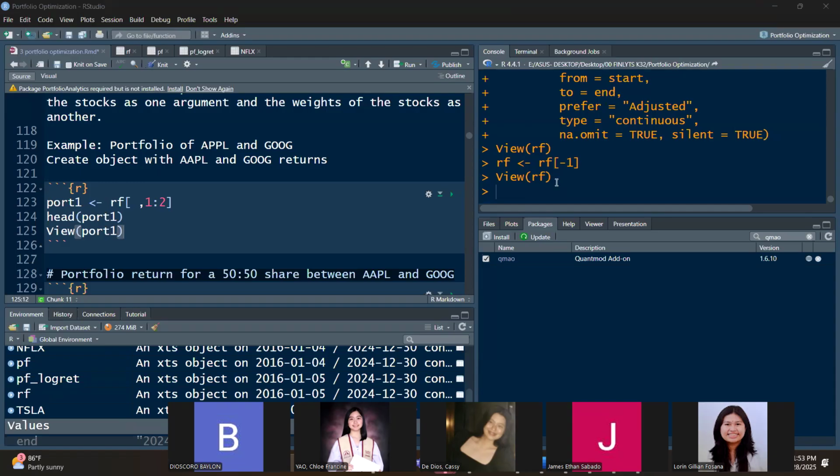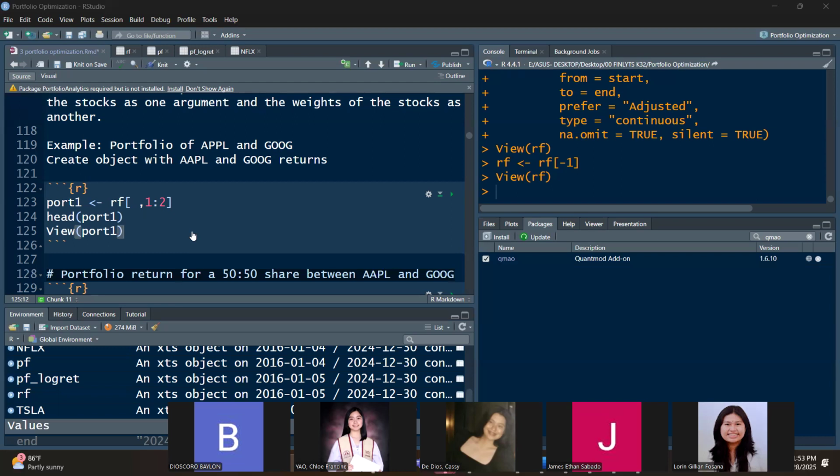For James, data for January 5 to 12, only January, for the first 6 observations for the head. Okay, that's correct, for the head. How about for the port 1 object? Yeah, that's correct. Thank you, James. How about for the port 1 object itself? What do you have there?